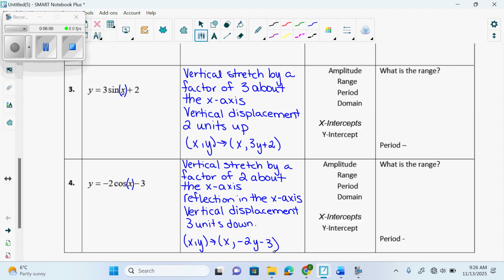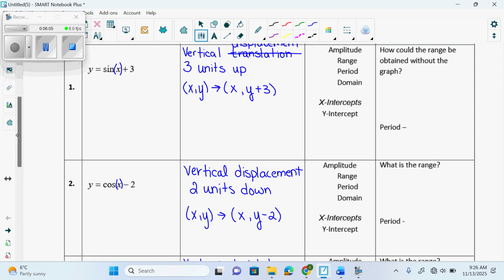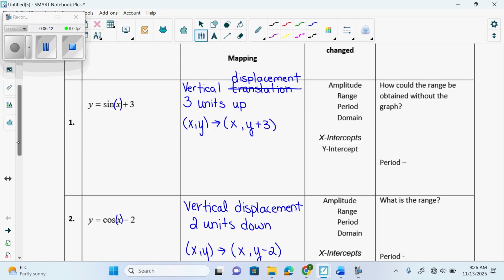Okay, we're going to finish the rest in a second. I just want to talk about all of these. Did any of these affect x's? Nothing affected x's, correct? So let's talk about this one. It moved 3 up. Remember our amplitude. What is our amplitude equivalent to? Amplitude is the same as the vertical stretch. Remember? And why is that? Because it's from negative 1 to 1, and the only thing that changes negative 1 to 1 is a vertical stretch, a multiplication of a value. Correct? I multiply by 3, now it's going to be negative 3 to 3.